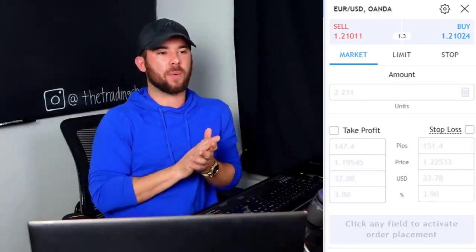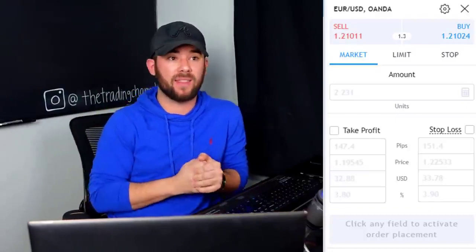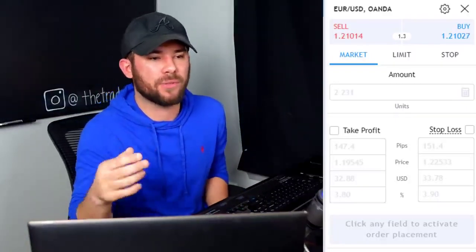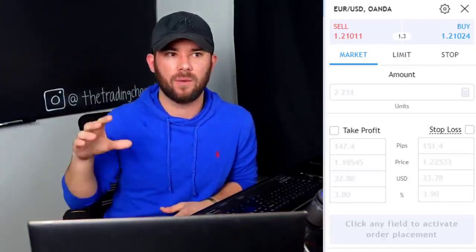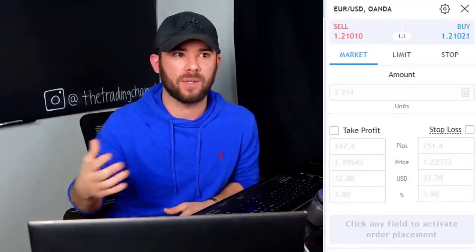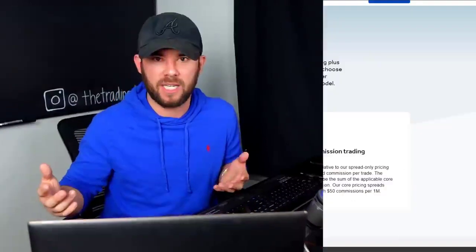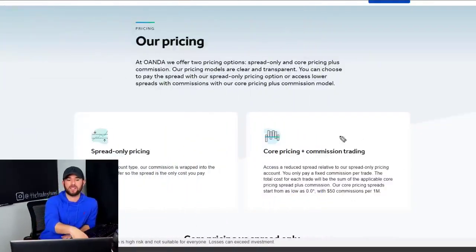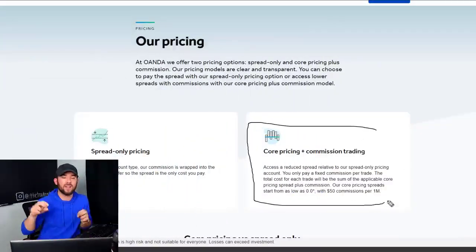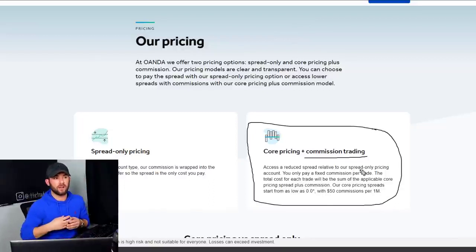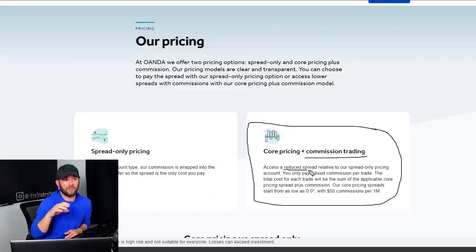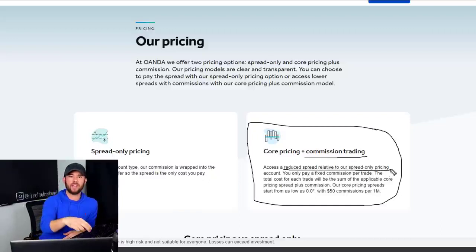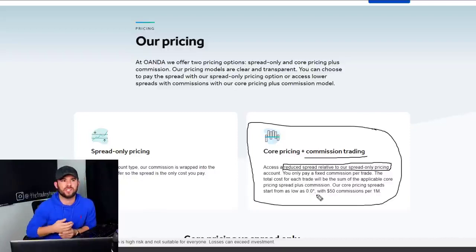But now let's talk about how you can drastically reduce the spread that you have. Almost every brokerage, and I'll throw something on the screen here while I talk to show you where it is on Oanda, which is the brokerage I use, has a commission-based platform. What a commission-based platform does is instead of you paying the full fee to trade with this brokerage, to use their data and trade through them, instead of the full fee being in the spread, you actually have an opportunity to pay on a per trade basis. And I think Oanda charges $10 per full standard lot that you trade, but this is in and out.